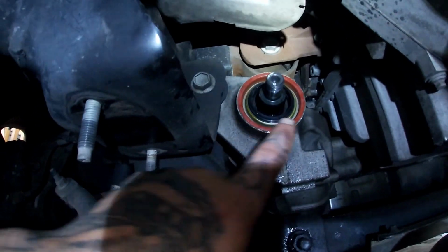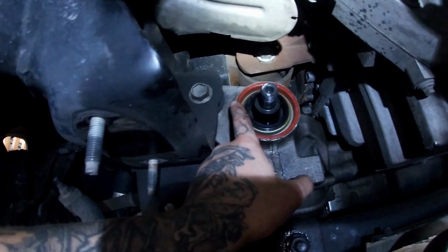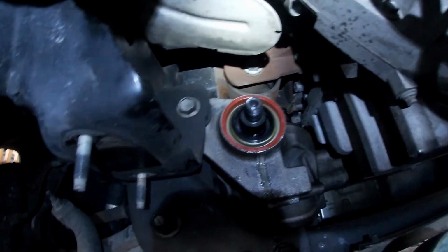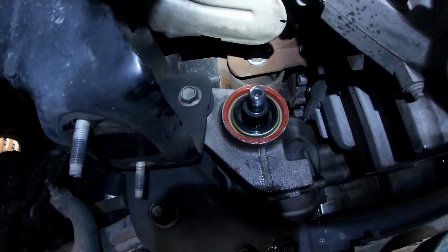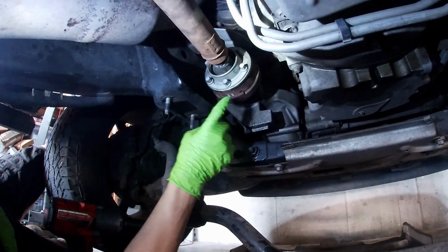To get the new seal in, all you've got to do is hammer lightly around the edges till it's fully seated, and you should be good to go. Now let's put it all back together the way it came out, and this part's pretty much done.